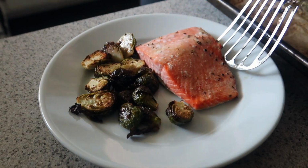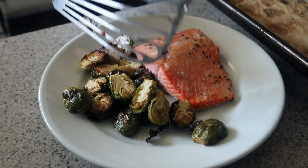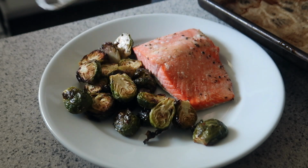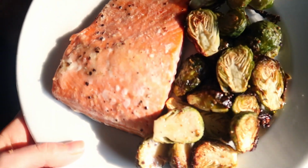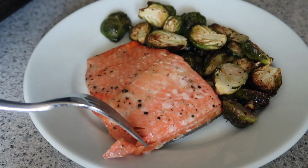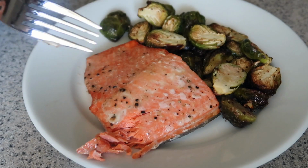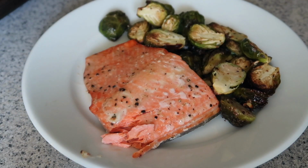I love being able to buy wild sockeye salmon at the store, but it's definitely a little bit cheaper to buy it from the Fraser section, and then I'm not having fresh fish in my fridge that needs to be cooked right away. I can just have it in the freezer and pull it out whenever I want to cook it, and I don't have to wait for it to thaw. And it flaked super easy, and it was so moist. This dressing just really makes it.